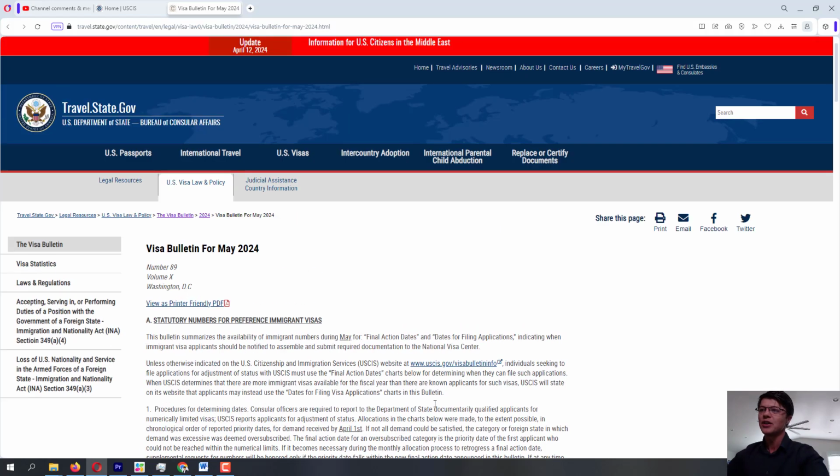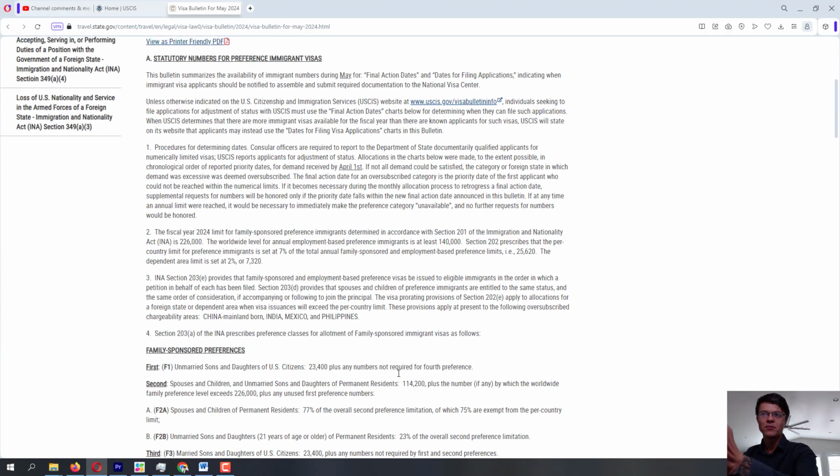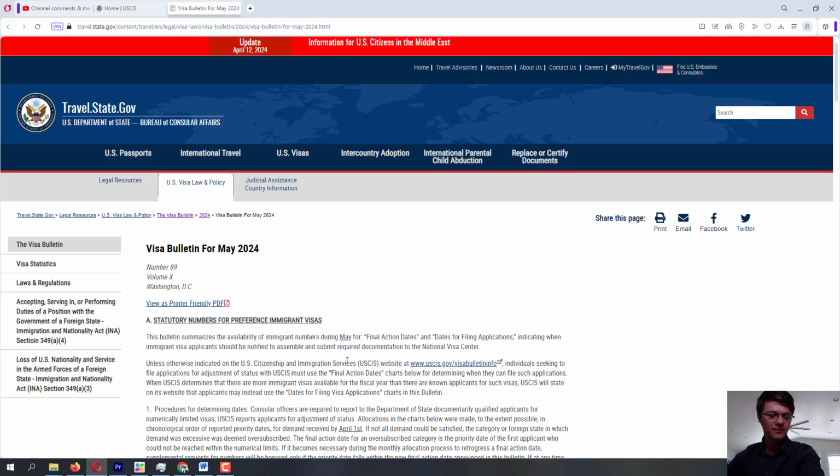And for everyone who needs to reach out to the NVC, whether you want to check for updates or make any corrections, the best way to reach out, the quickest to get a response from them, is through the public inquiry form. And you do that through the US Department of State website. So this is the visa bulletin page. You can find it in the description of this video and in all of the videos on this channel. From this, scroll all the way up and you will see contact us right here. I'm gonna open it in a new tab.